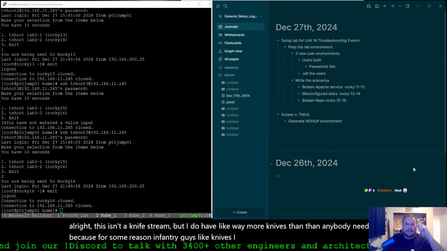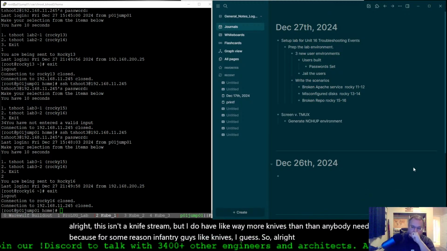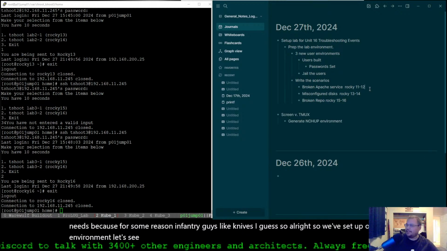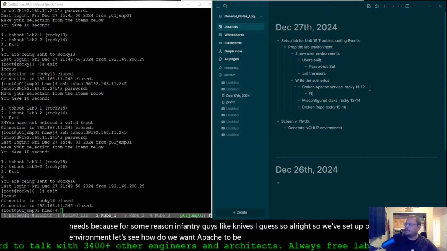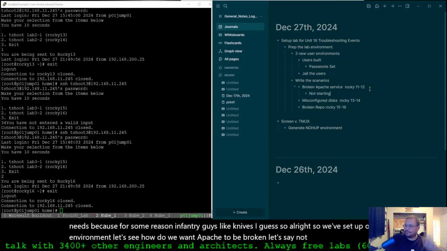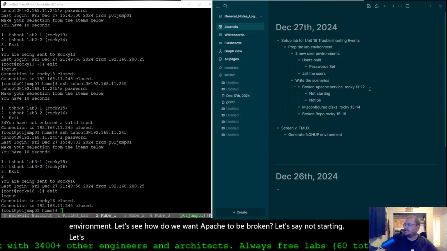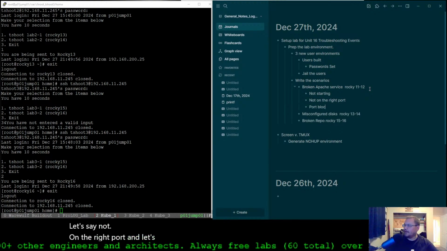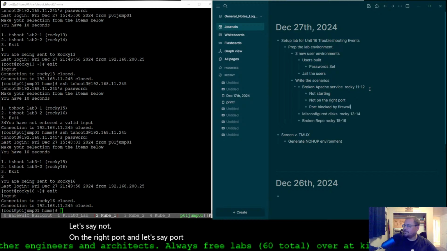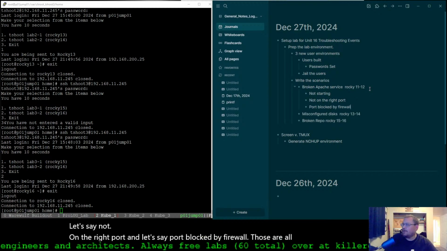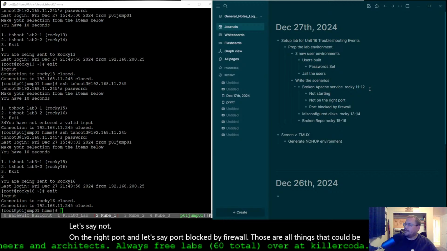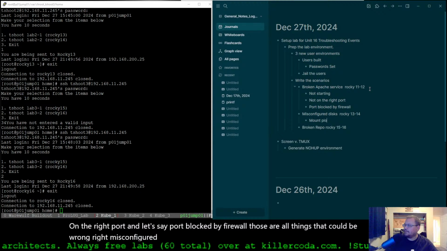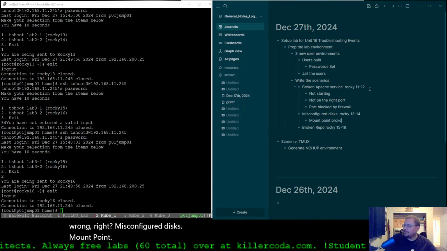So, all right, we've set up our environment. Let's see, how do we want Apache to be broken? Let's say not starting. Let's say not on the right port. And let's say port blocked by firewall. Those are all things that could be wrong, right? Misconfigured disks. Mount point broken.